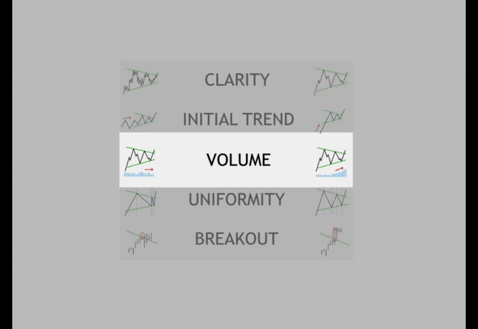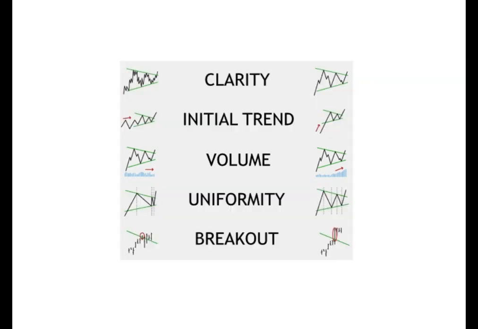Volume is a very important confirmation of the market's acceptance of changes in price. If volume goes up, it means there are more people involved. More people mean more opinions and broader reach of the market psychology mechanism that these patterns are based on. These 5 are quality indicators for chart patterns.